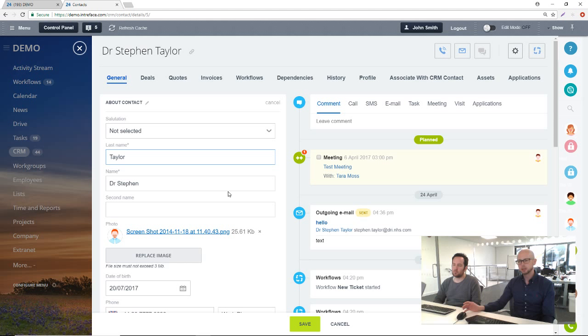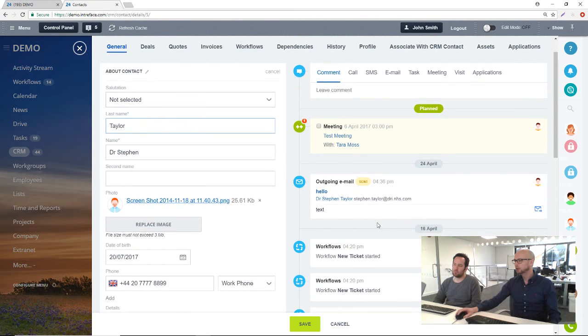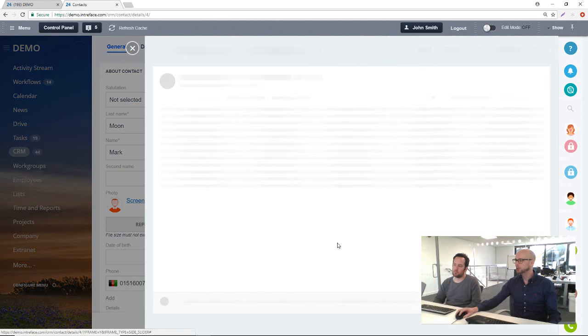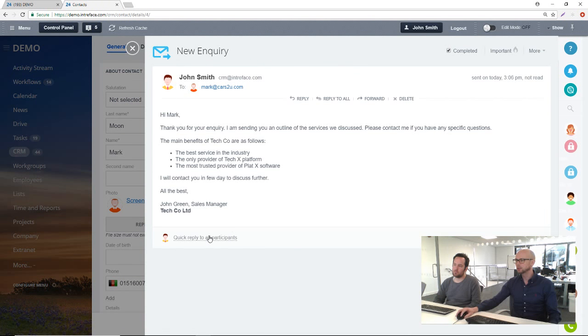If the email address exists against a contact, it will copy the email into their activity stream. If you have the option enabled, you can generate new leads from emails that don't already exist against a contact in the system. But the question is, can you drag a file from that email into a lead or a deal? No, not really. Let's open the other email. Let's have a look. If we were to open up an email, then any file attachments would appear at the bottom. If you want those to appear, no, you can't drag it off this page and into another record.